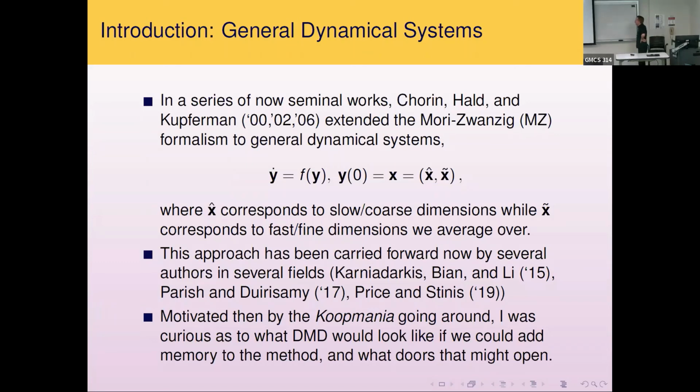So he and collaborators in the early aughts looked at this and were like, oh, you know what? You don't need a Hamiltonian here, you just need a dynamical system. And really the question is, there's going to be scales we think we can readily measure, and there's things that we can't get our hands on. And once we have that fundamental dichotomy in mind, effectively, they didn't use the term Koopman operator, but they used all the same machinery.